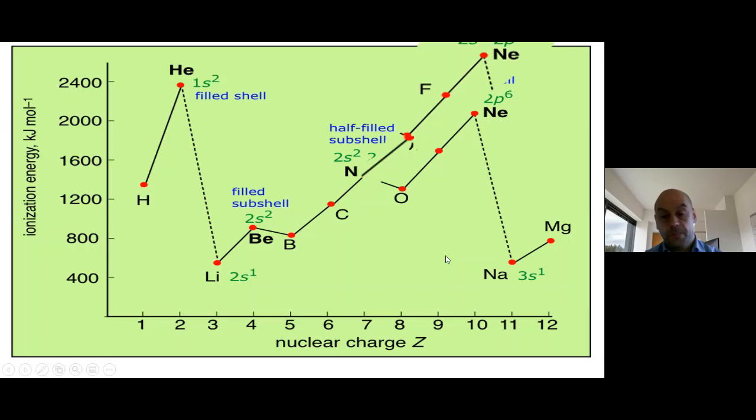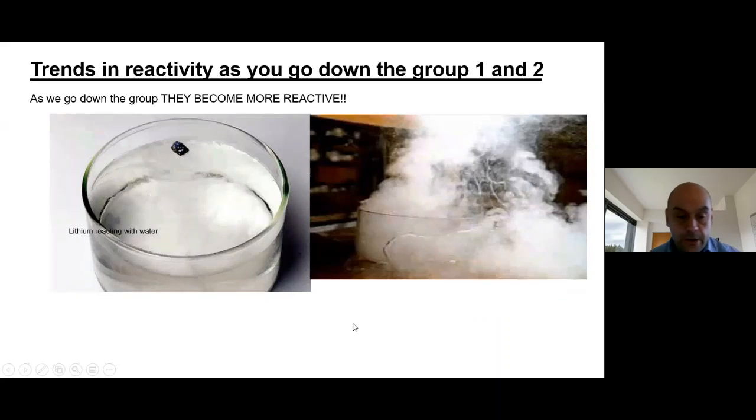Okay, so those are your patterns in the ionisation energies, and we can link this now directly to the reactivity of the elements. Okay, so we'll start off by looking at your group 1, and as you hopefully know from GCSE, as you go down group 1, they become more reactive. So you've got something like lithium here, which, for a metal is pretty reactive. It's sitting on the surface, it's fizzing. If you move to cesium though, which is a bit more spectacular, you can see how vigorous that reaction is.